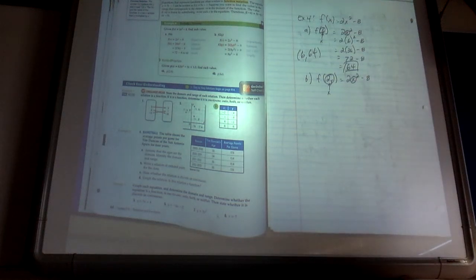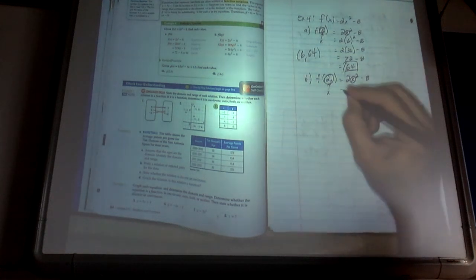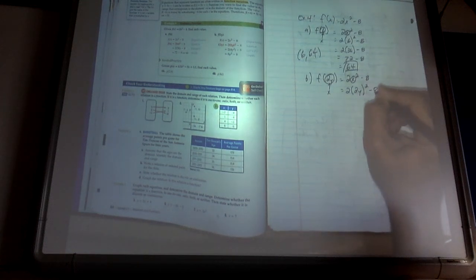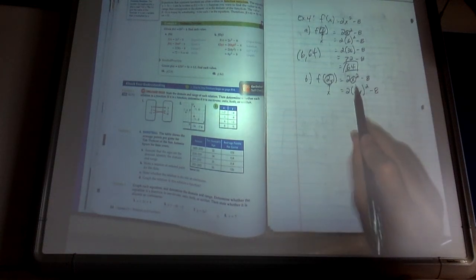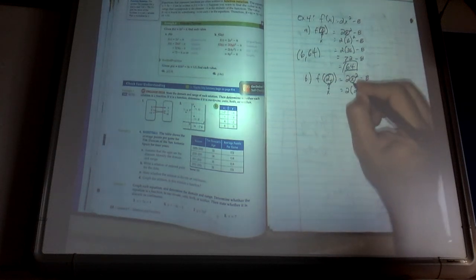You said, well, f of x was y. I'm telling you the stuff in the parentheses, this is f of x. Go sub in what they tell you. So it's going to look like this. 2 times 2y, and that's squared minus 8. I just subbed in 2y for x. You can see the flip. They're talking about x here. So here I'm going to sub it out.